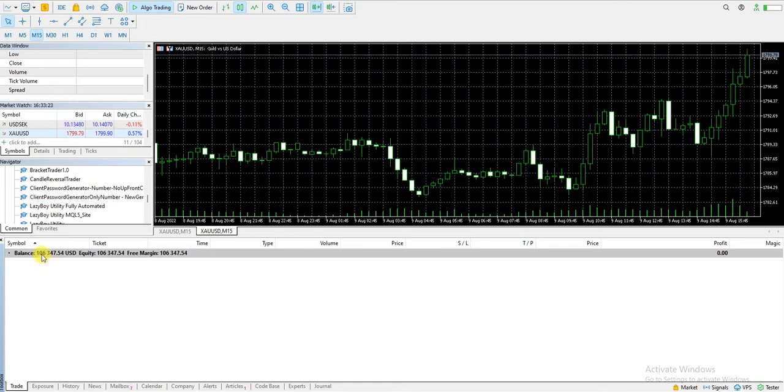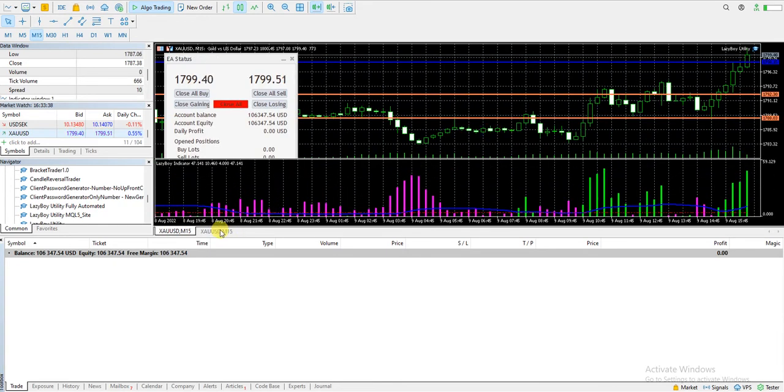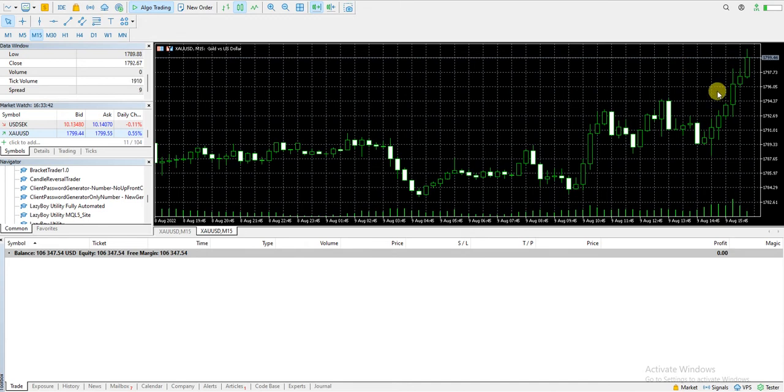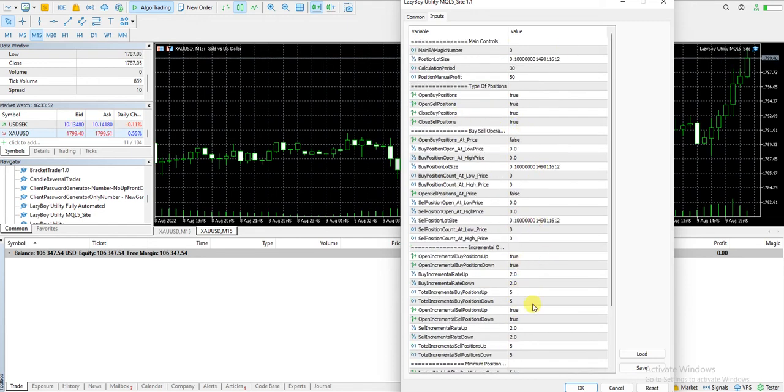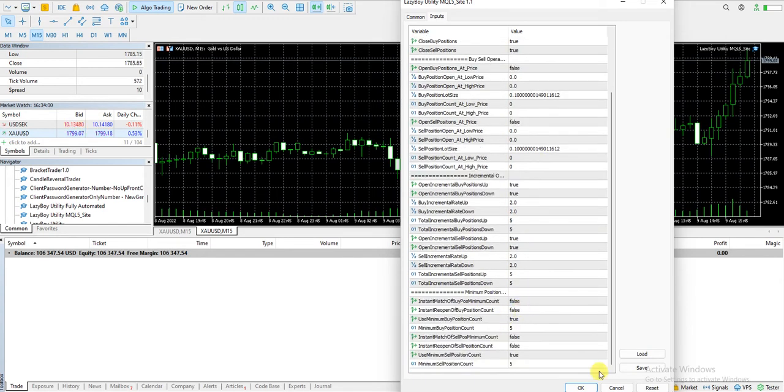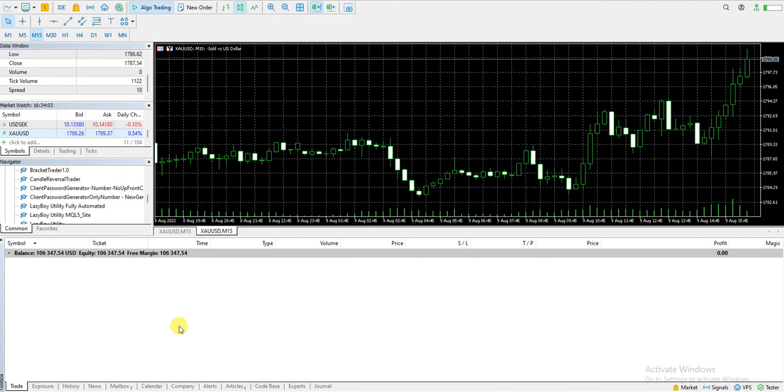Now, if you guys want something else that will actually do things automatically and will work, this is a scalper and hedger. I have the Scalper and Hedger, but this is automated. This is a fully automated expert advisor, and as you can see, in the last trend that happened, on the 5th of August, so 4 days ago, there was a trend, and you can see it opened big lot sizes, and it gained 6,000 in less than a few minutes.